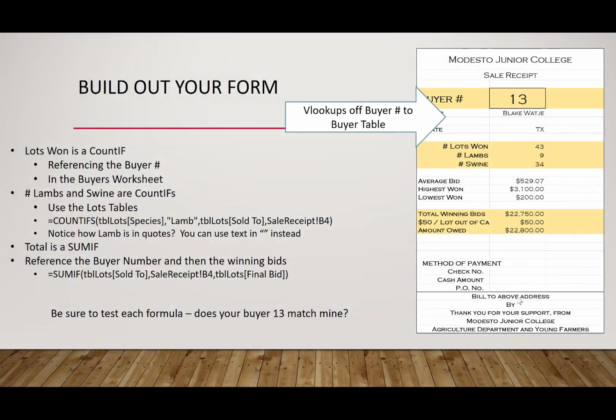So what we have left here then is the total winning bid, this if statement to figure out if there's a 50 or not, and then just subtotal here, which is just going to be adding these two here together. So the only tricky one here really is this one, the total winning bid. And that's going to be a sum function, but a SUMIF. So let's give that one a try.